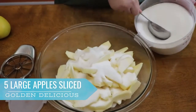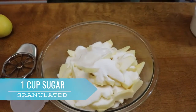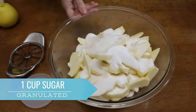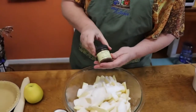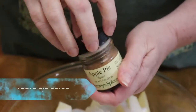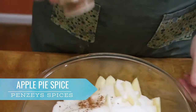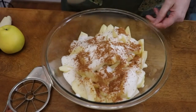So just remember that ratio. And remember, they're big apples, not small apples. Okay? Now, I am going to use some of my favorite spices. This is an apple pie spice from Penzeys. And of course, you can use any kind of pie spice you want. But this is what we're going to use. And I'm just going to sprinkle it in there and toss it really well.